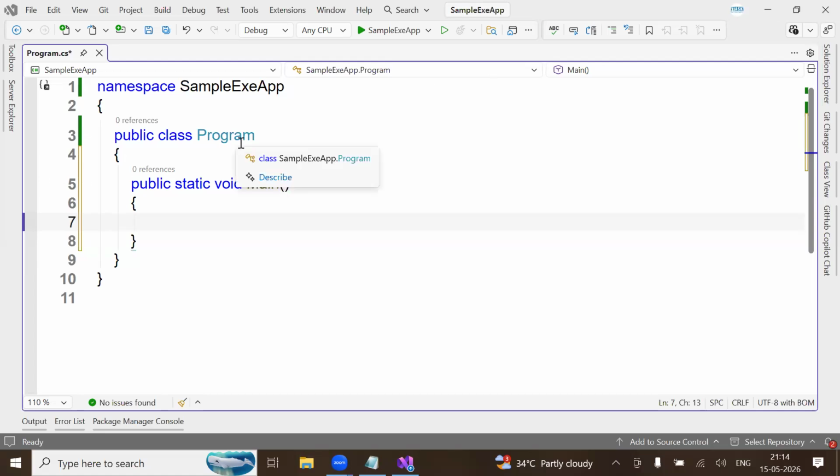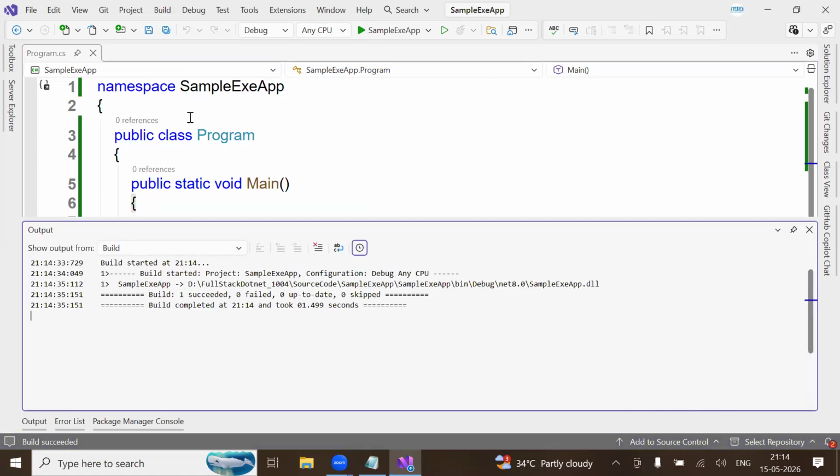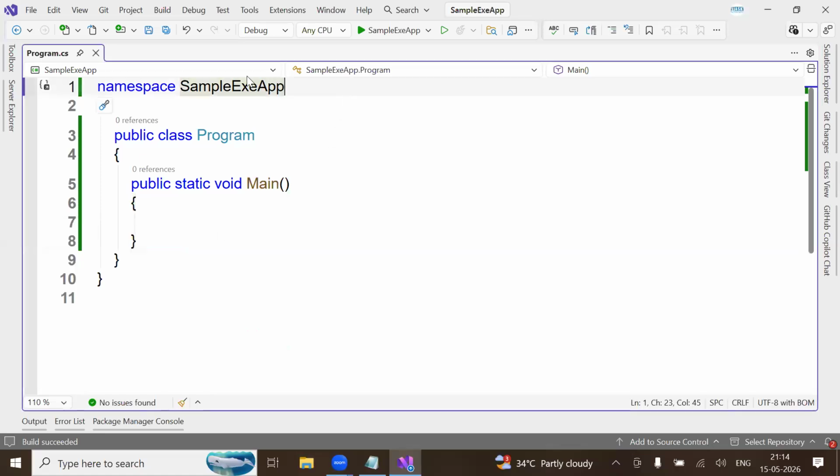Simply public class Program, public static void Main method. If I don't have a void Main method, I cannot create an executable file. Now you see, when I build, it will create an executable file. Will it succeed? That means while compiling this class file in the project, it will try to understand whether it has an entry point of the application. The entry point of your application is public static void Main. If you don't have this entry point method, your project will not be created as an executable file.